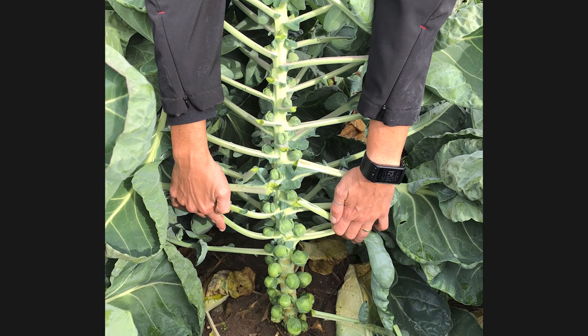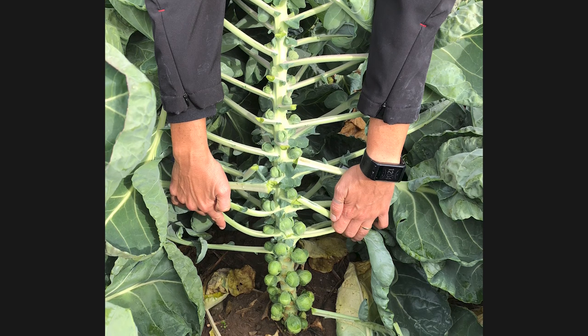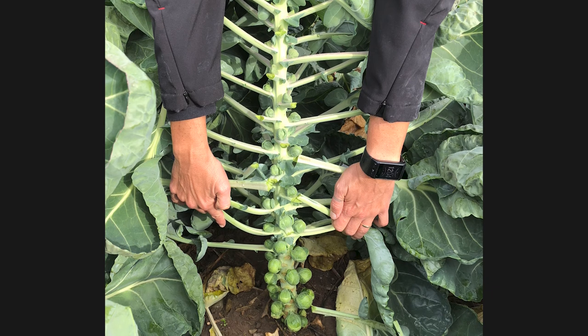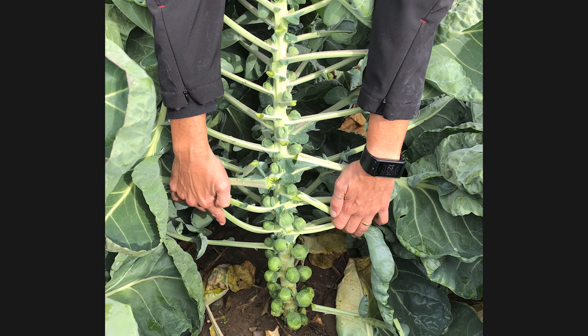And then the last image is a plant that was planted in the middle of July, and you can see that there is no decay on those sprouts. But what you do see is that the top sprouts haven't filled out, so there's really not that much yield in a late planting.